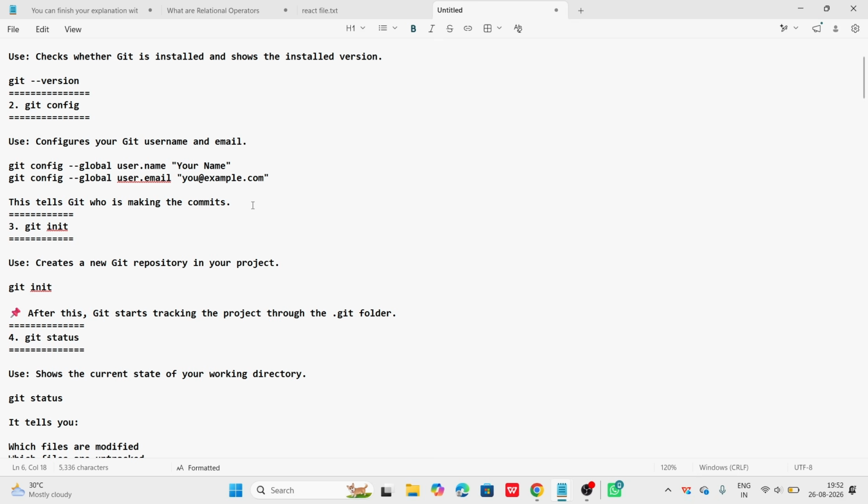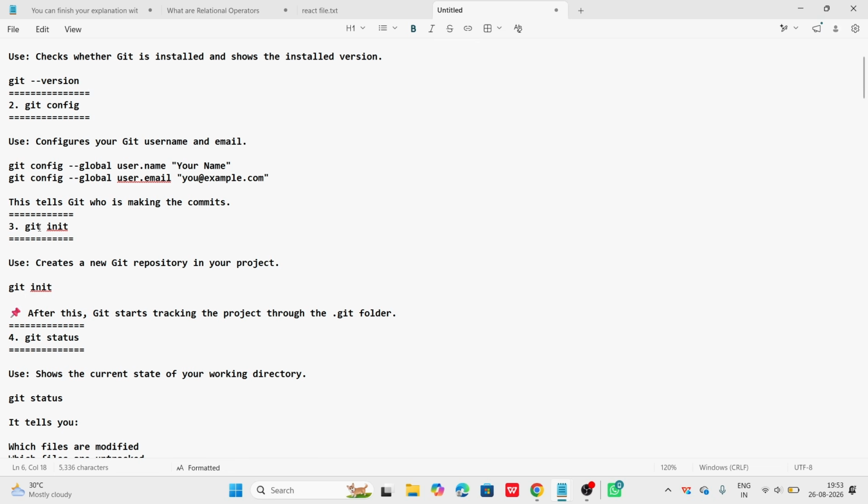If another developer wants to see the commits, they will understand that this commit was made by Bindu, this commit was made by John, and this commit was made by Smith. By your author name only, other developers know this commit was made by some other person. That's the reason you need a name and email id. For that you will use git config. This tells Git who is making the commits.